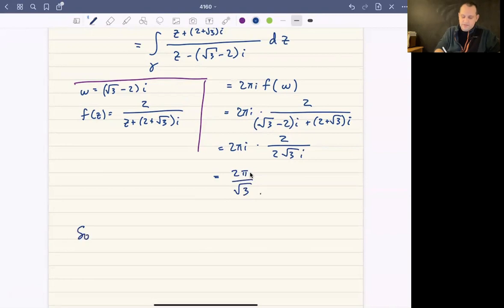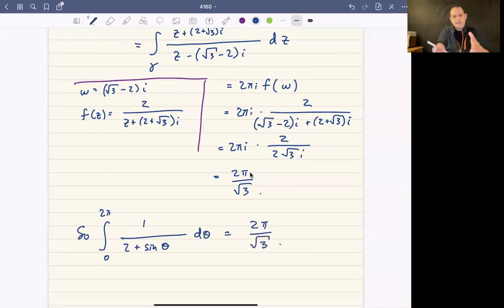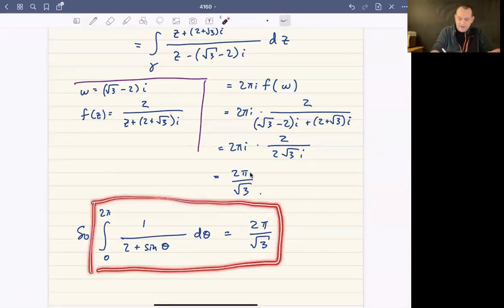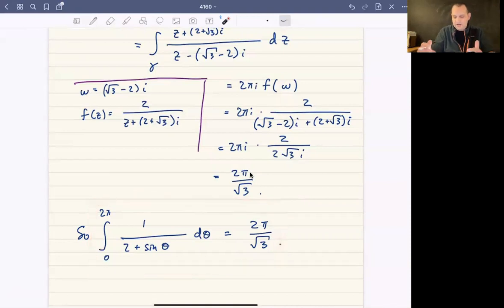And so it turns out this is exactly what this integral is. The integral from 0 to 2 pi of 1 over 2 plus sine theta d theta is equal to 2 pi over square root of 3. And when you write it as the start and stop of the problem, when you write it as the initial problem and the answer, and you don't see the method, it's not obvious that complex analysis played any role whatsoever, but it definitely did. In fact, Cauchy's integral formula played a role. Okay, so I thought that this was cool enough. I wanted to actually write out all the details and show it.